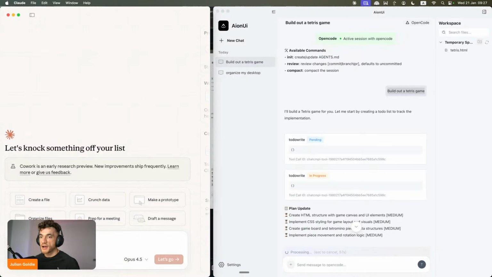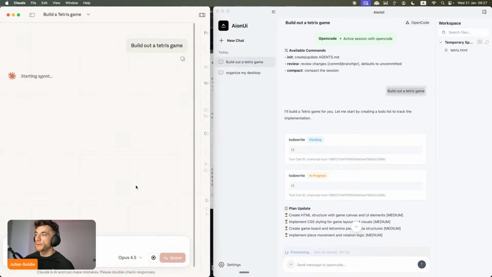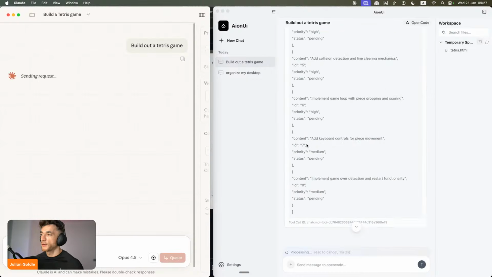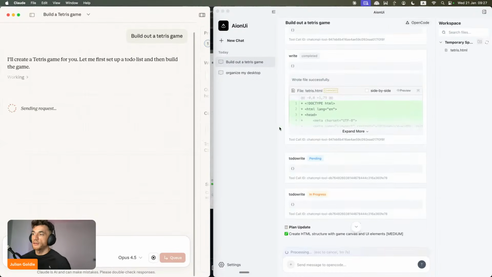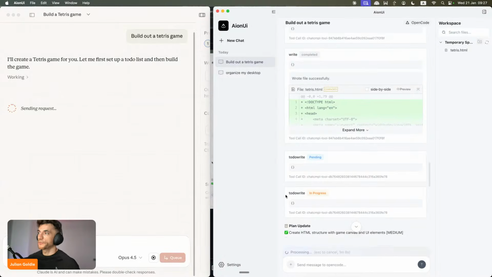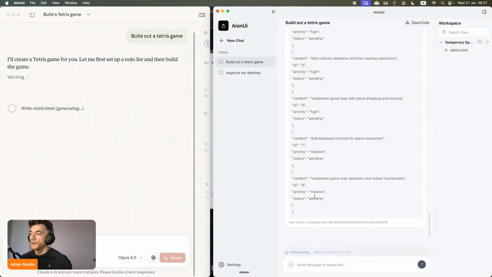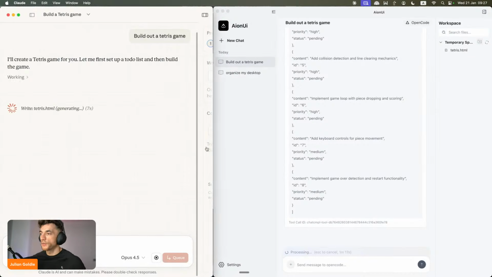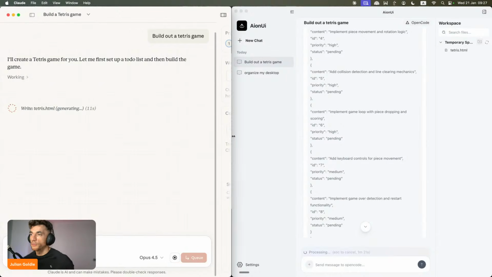And then if we go inside the chat here, we'll say the same thing. Build out a Tetris game, and we can compare which one creates the best outputs, right? Now, they're going to do similar things in terms of planning the tool, planning the updates, etc. As you can see. But it'll be interesting to see which one codes out the fastest and which one codes out the best. I would still assume it's going to be Claude Code, but we'll see what we get back.